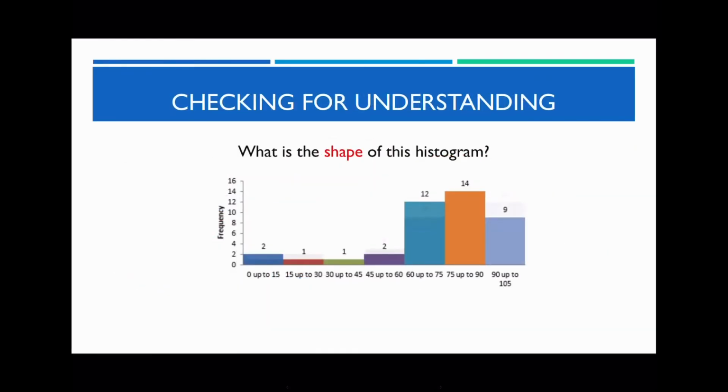Now I want you to have a go at identifying the shape of this particular histogram. Give yourself 30 minutes, and refer to the notes from the previous slide to identify what the shape of this histogram is. You don't necessarily have to draw it into your exercise book, but if you could, that would be great. If you've done this correctly, the shape of this histogram is going to be negatively skewed. Notice in this case your lower tail is a lot longer than your upper tail, so it's going to be negatively skewed.